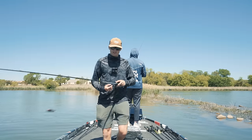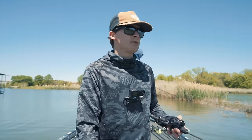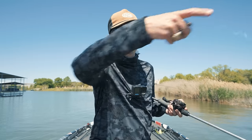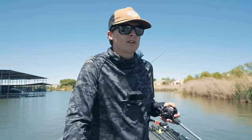Like I told you guys, you gotta be aware of what's going on. I did not catch that fish, nor would I have caught that fish if I was out there scoping. That fish was up shallow, either on a bed or we think it was just sunning. The fish had just moved up from the main lake. It was chilling there before it moves back into this pocket here. And that's crazy.